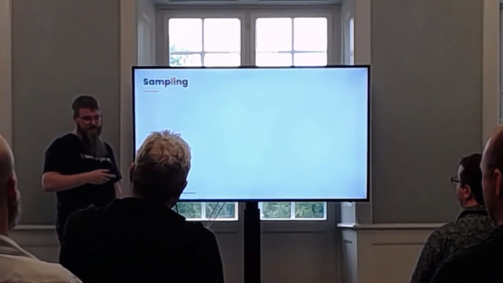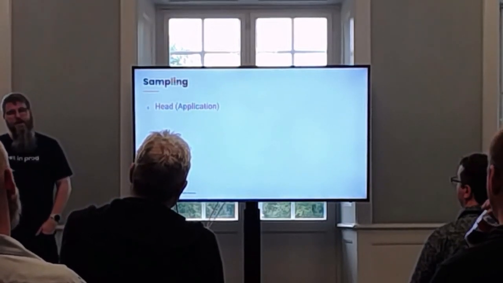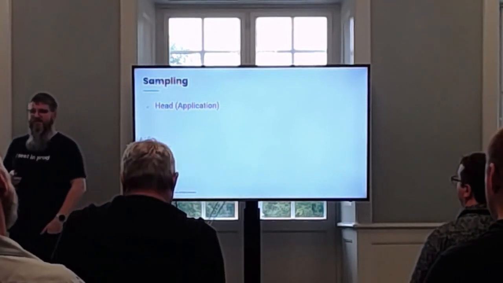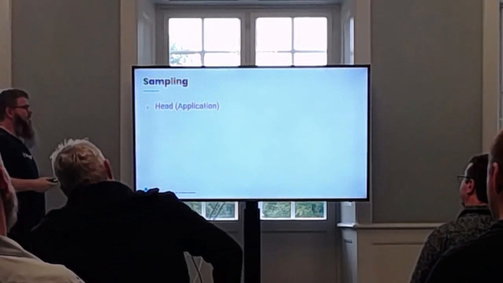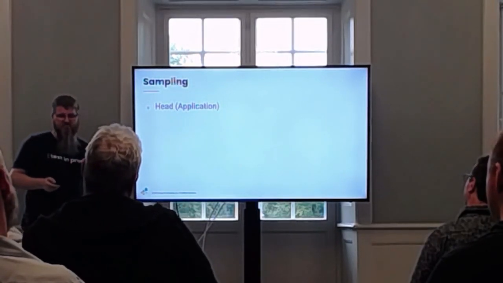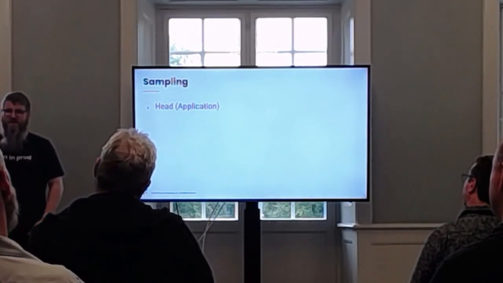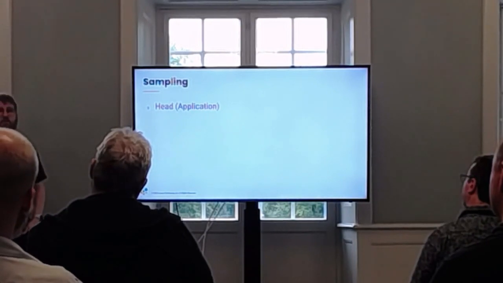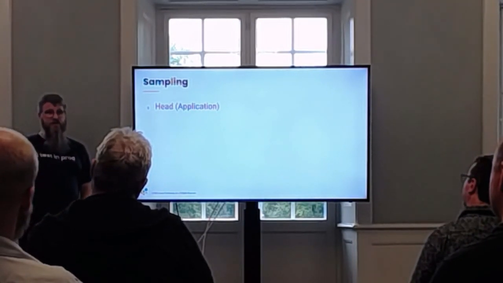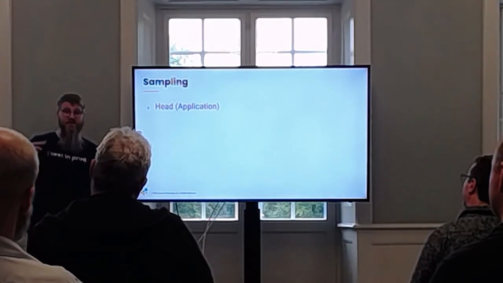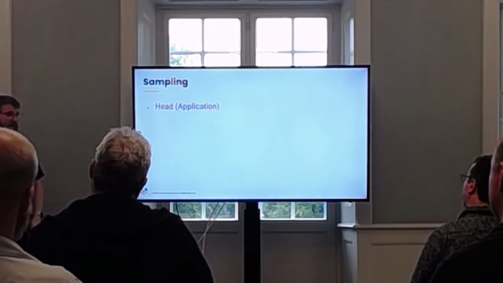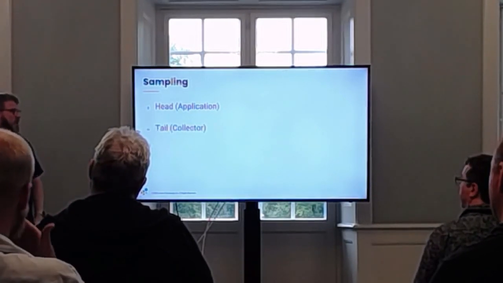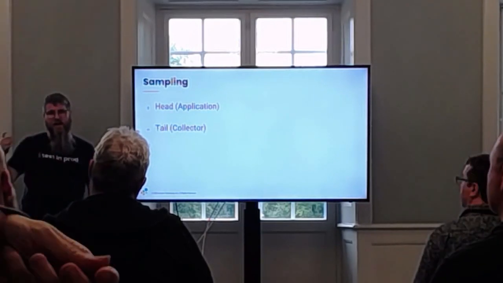Okay, sampling. We'll go through this really quickly because it's a really complicated subject. So we'll go through it quickly. Doesn't make sense, does it? The reason we're going to go through it quickly is because there is practically an entire 4-month course that you can do on this. It's really heavy maths. There's a couple of different ways that you can do it. The main thing that you need to be aware of is why you would do each one. The rest of it is go away and research and have a look because it's really complicated. Morten can tell you that. He did some stuff in the workshop with us. It's not easy. So there's 2 types, head sampling, tail sampling.